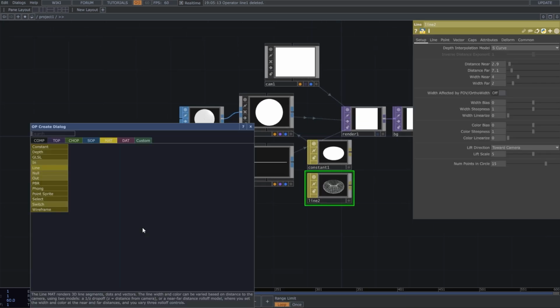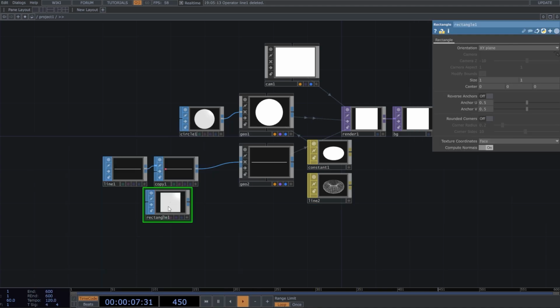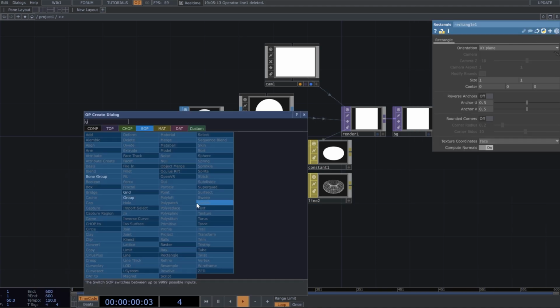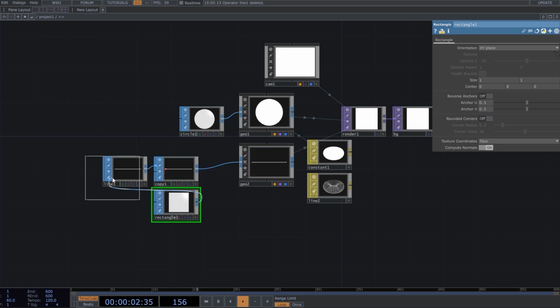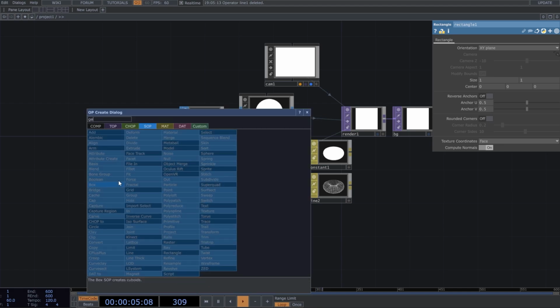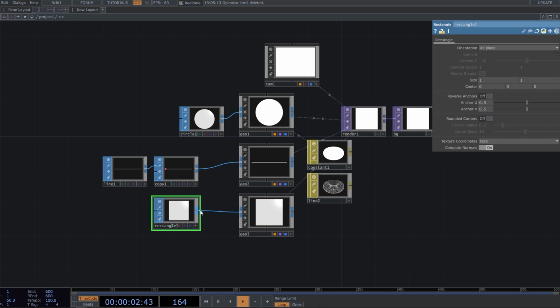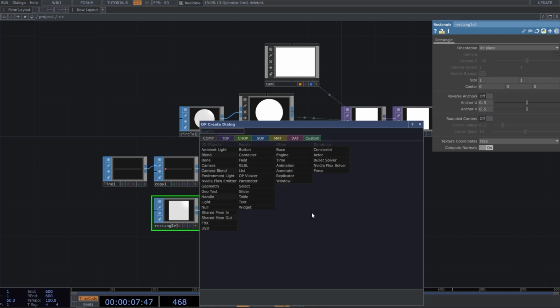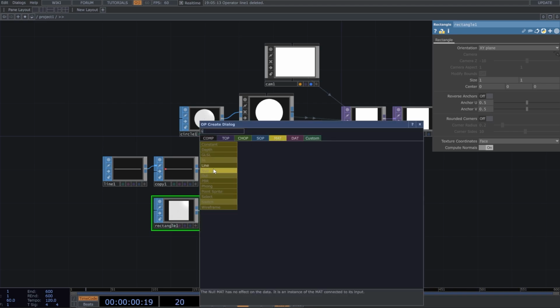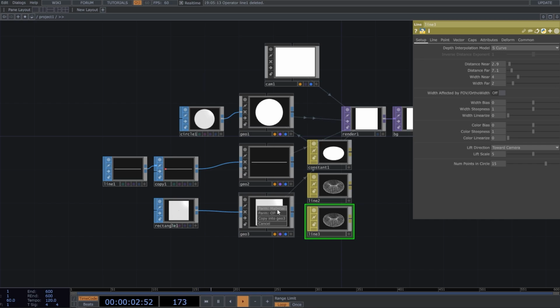And we add a rectangle attached to a null, and we add also a line material. That's it.